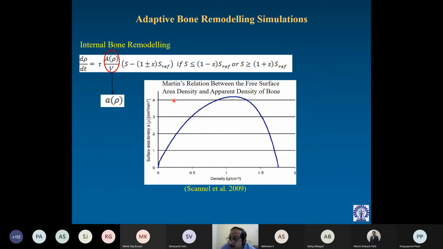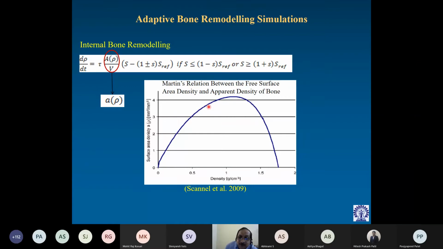But remember, we can actually have that data where for each bone element we can have the apparent density extracted from the CT scan data set. So for a particular value of apparent density, say 0.7 gram per cc, for instance, we can immediately calculate the free surface area from this relationship. This relationship again is a polynomial relationship, and we have used it for several simulations, we have fitted a polynomial, and we have used it for different kinds of simulations, and it works very well.